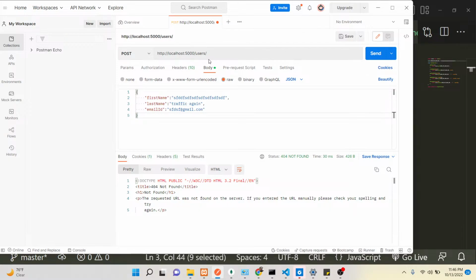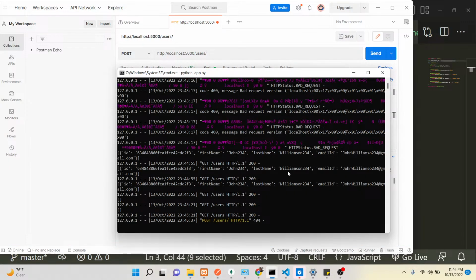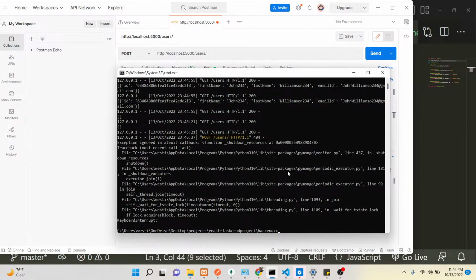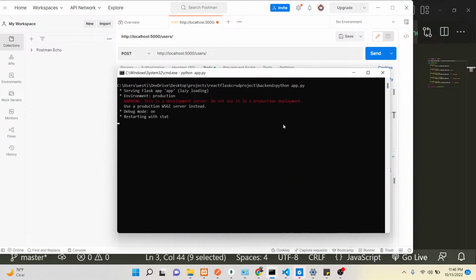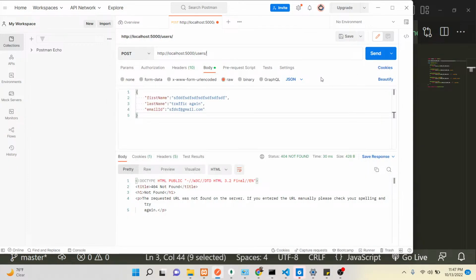It is saying localhost 5000 users, first name, last name, and email ID. So let me restart the server. Python app.py, it is running on localhost 5000/users. Click on send. The requested URL was not found on the server.